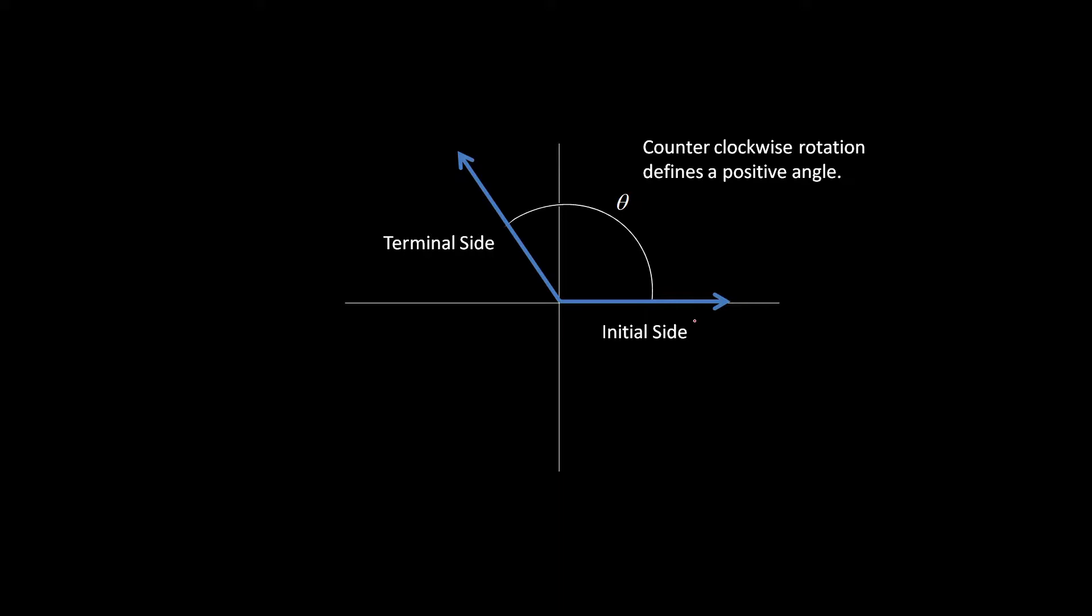And this also might give some purpose to why the sectors here, the quadrants, are labeled the way they are. So you start in the first quadrant here, you rotate through that, and then you go into quadrant two, then quadrant three, then quadrant four. And so we're rotating counterclockwise. And a clockwise rotation is a negative angle then.